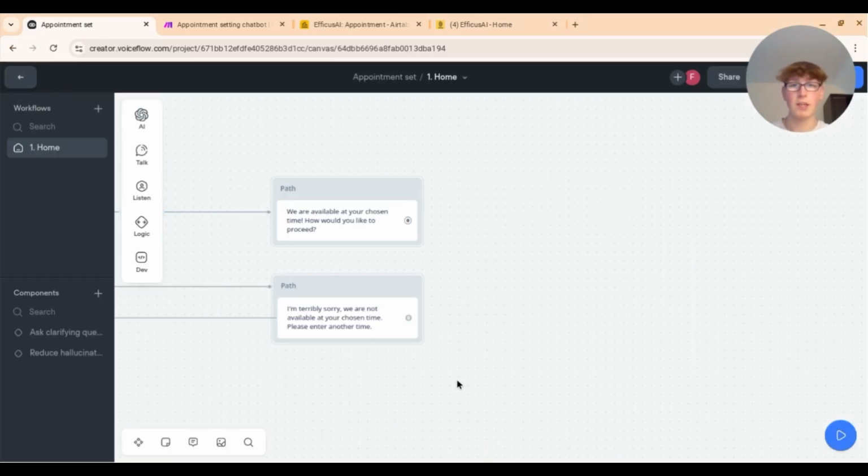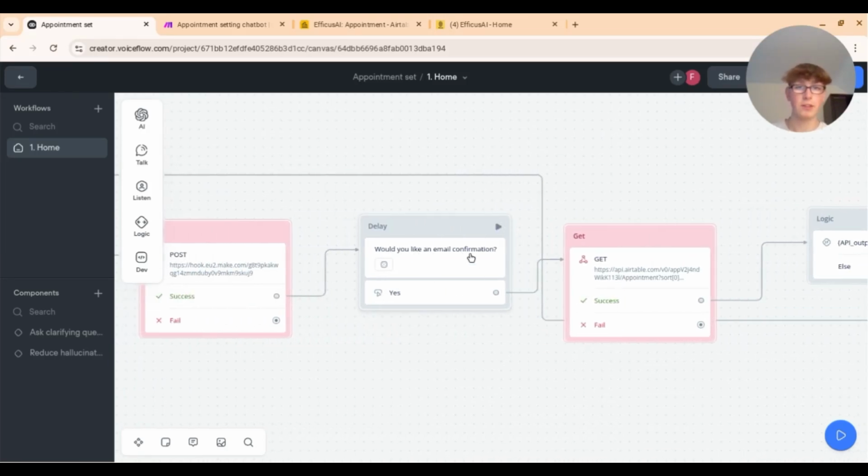There's just a couple things to keep in mind. Really the main thing is the delay. So I have one example in the template. Sometimes depending on latency, it was working for me. It just says, give me a second while I check my calendar. But that may not always be a long enough delay. Sometimes Airtable can be quick, sometimes it can be slow. It just depends on how much usage the API is having, and latency, and Wi-Fi and all that sort of stuff.